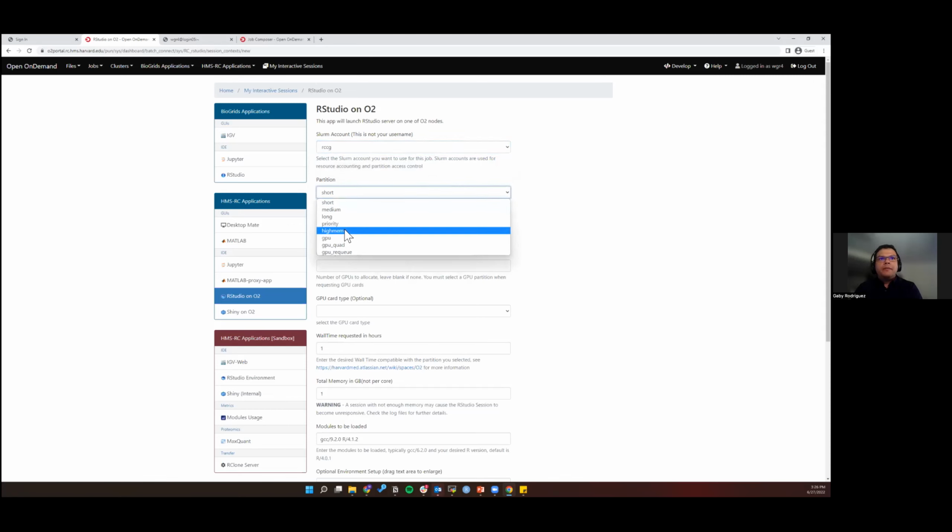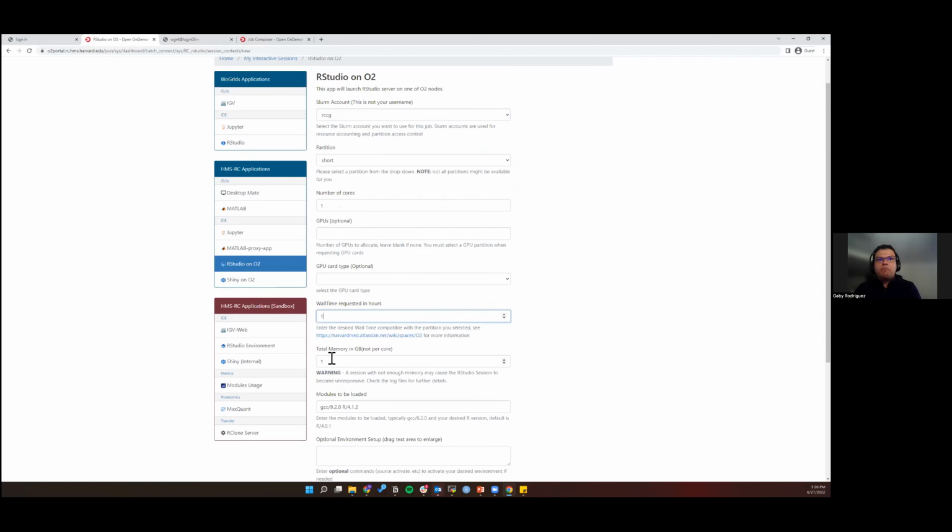The partitions: here you can see some of the partitions available on O2. Number of cores, GPU, which of course is optional, wall time, and memory. We put a warning here because we have seen that researchers usually go with the default in terms of memory allocated for a job.